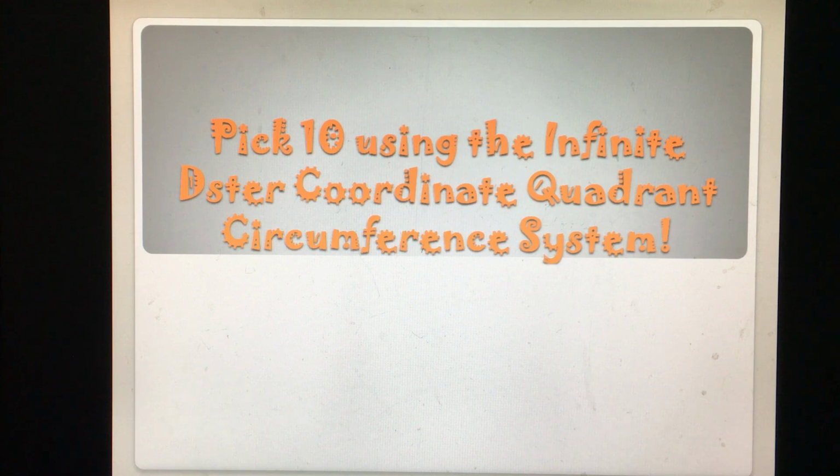Okay, so here are the numbers that we're going to use for Pick 10. We're going to select any state, maybe New York or any other state that holds Pick 10. Okay, maybe Ohio or Texas. Now let's get started.